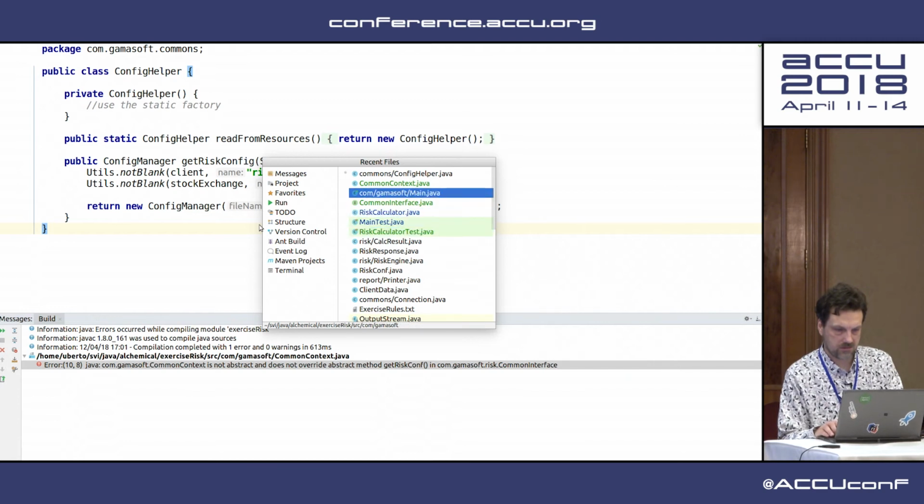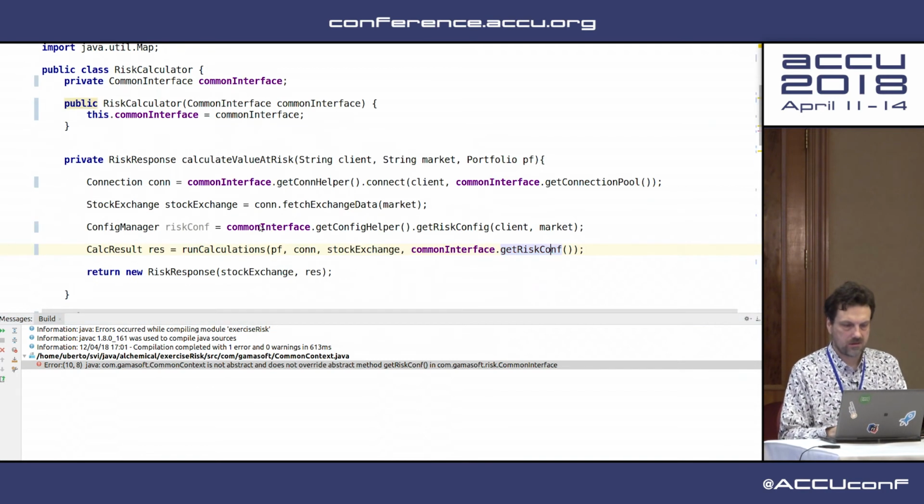Risk calculation. Okay, this was the tricky part.